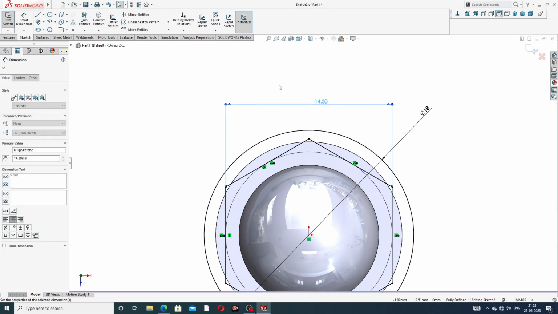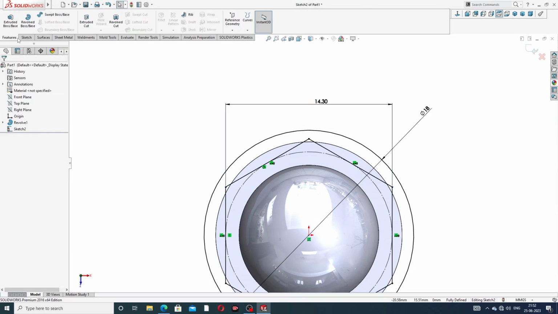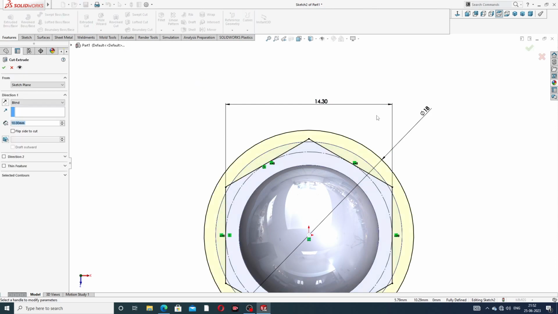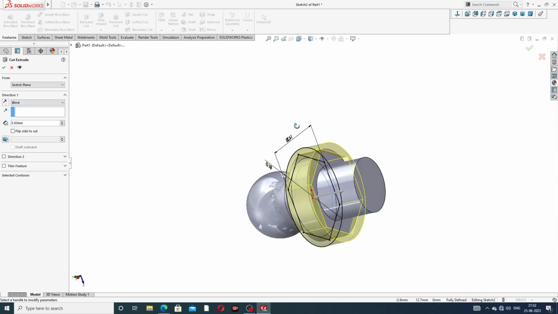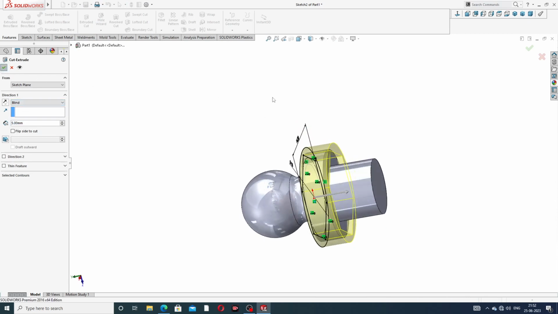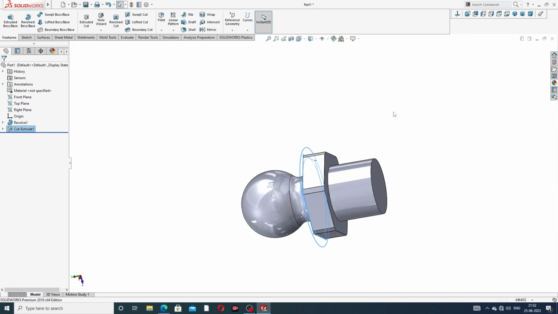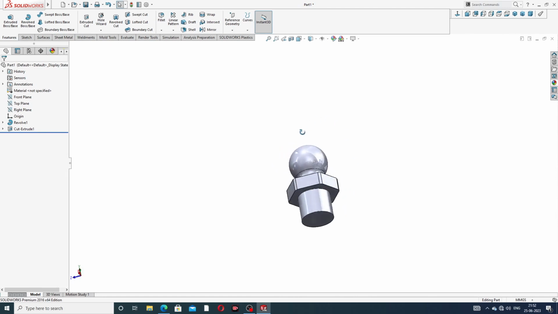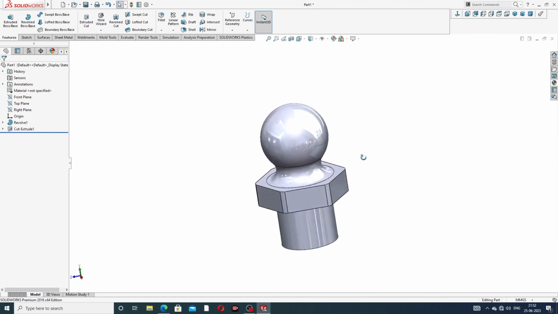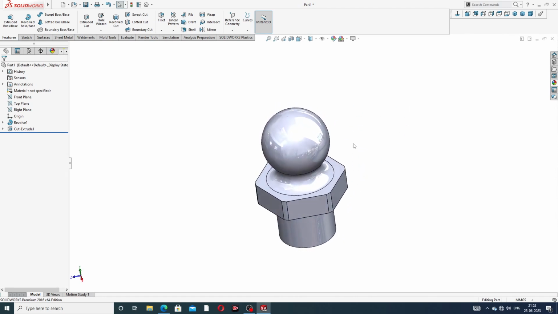Click extrude cut. The extrude cut is 5 mm, and click OK. All is looking perfect and correct.